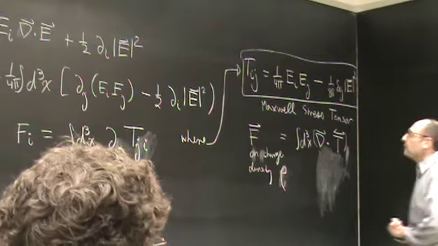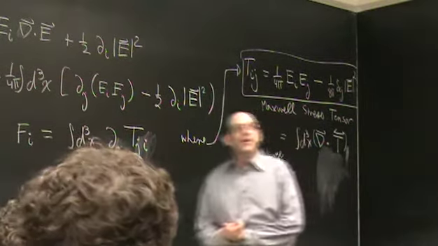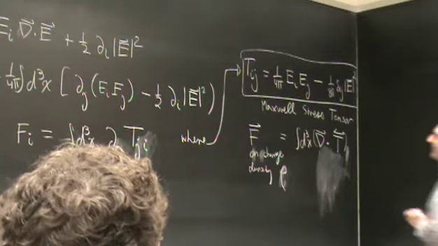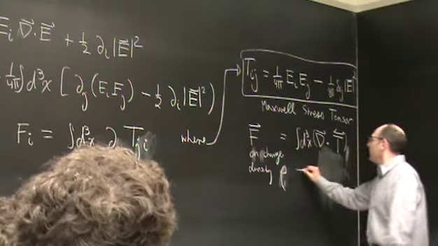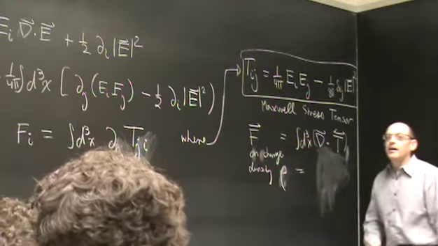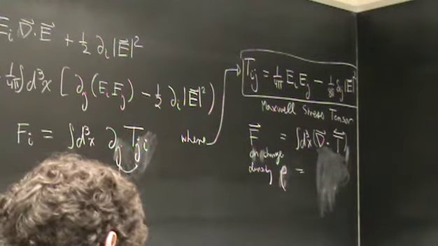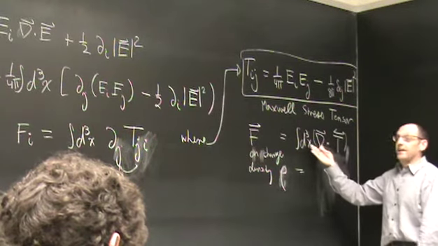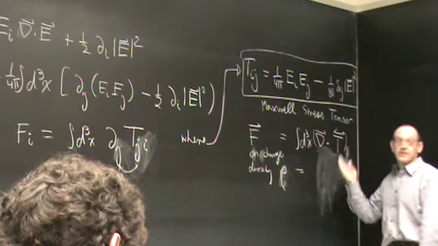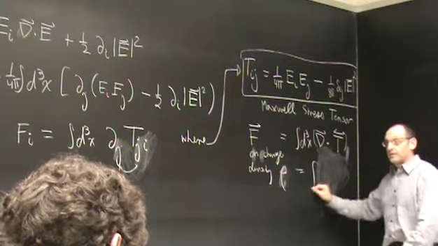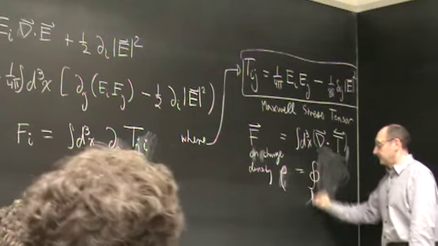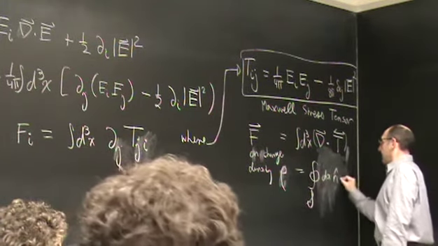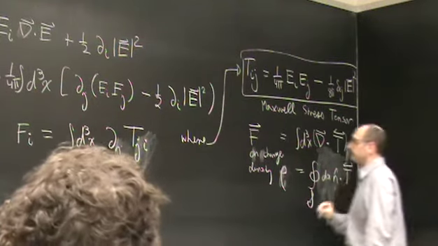Okay, this is the most complicated form of Coulomb's law you have ever seen. In fact, it's going to get even more complicated in a moment. So, of course, we can use the Gauss theorem to relate the volume integral of the divergence to a surface integral. So that is dA n hat dotted into the stress tensor.